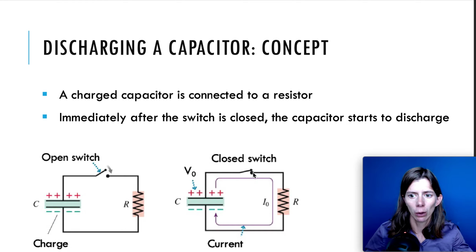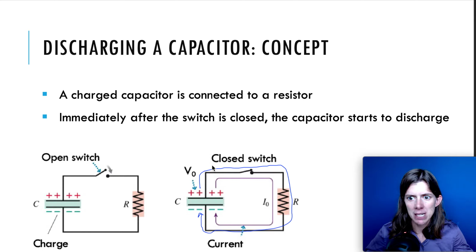Then we close the switch. Immediately after we close the switch, the capacitor starts to discharge. All of the charges here, if we think about positive charges moving, all the positive charges want to go all the way through the resistor, all the way to that negative terminal. So the capacitor starts to discharge.